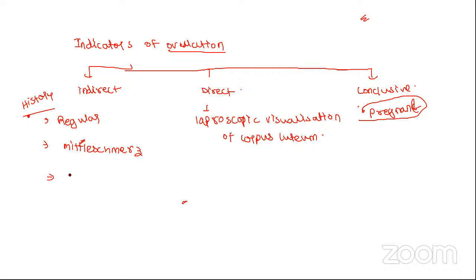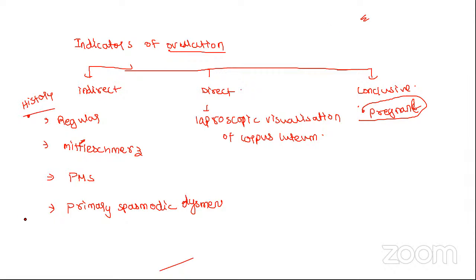In history, something else: PMS, premenstrual syndrome, and primary dysmenorrhea, primary spasmodic dysmenorrhea. That is pain present only for the first 6 hours of the menstruation. This primary spasmodic dysmenorrhea is because of the progesterone withdrawal leading to prostaglandin release. These are history-wise findings which tell me that she is ovulating.